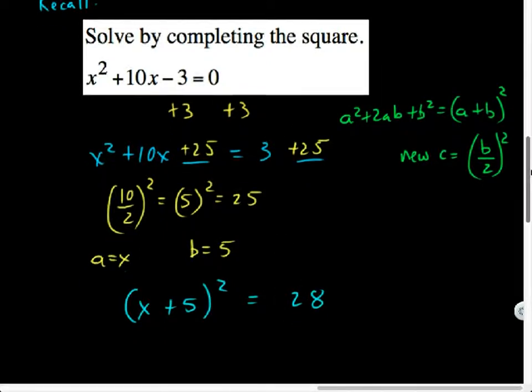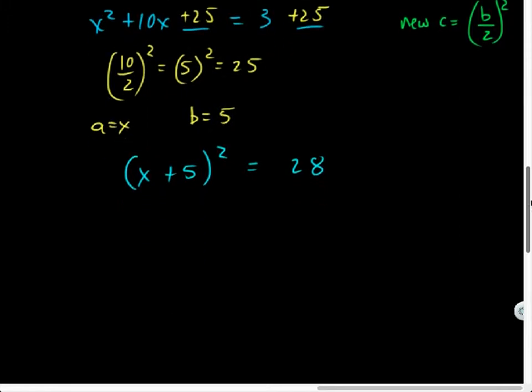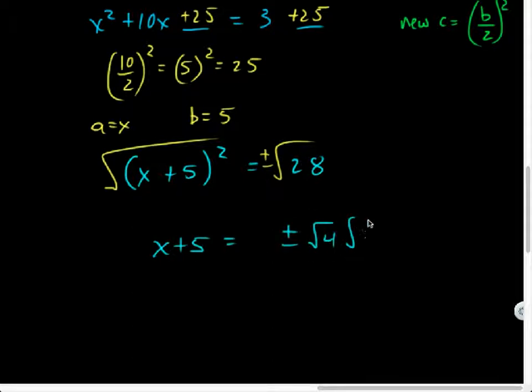And now the benefit of this in solving quadratics was this worked for problems that were not factorable, and then from this point on you would solve by rooting both sides, plus or minus. You would have x plus 5 equals plus or minus the square root of 28. Oh, 4 goes into that 7 times, I believe, and then you'd subtract 5 from both sides, and you'd solve for x, and you would get an exact answer, no decimals necessary. And it's a wonderful thing. Square root of 4 is 2, and there's the square root of 7.